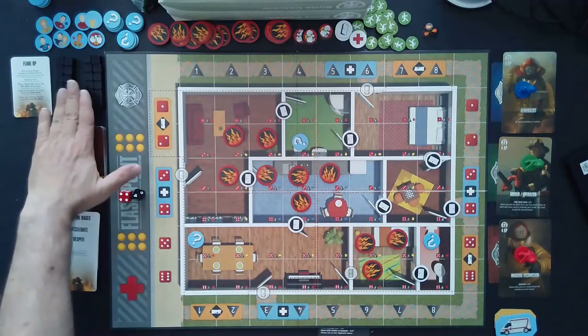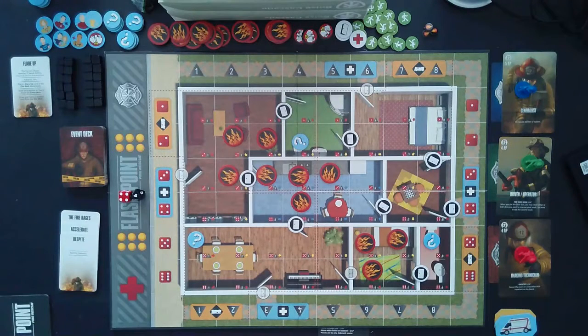Here we have our 24 damage markers, that is for the structure. If at any time that we go through all 24 of those cubes, the house more or less collapses in on itself due to structural integrity issues, and we lose the game.